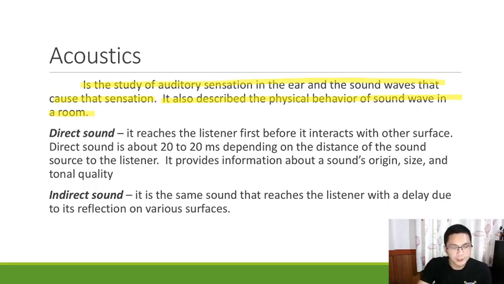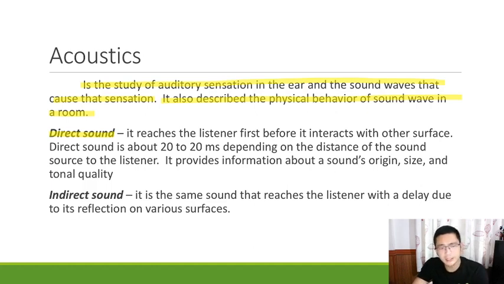So, some definitions muna tayo. First is direct sound. So, when we say direct sound, ito ay sound that reaches the listener first before it interacts with other surfaces. So, sound daw to na nakakarating sa listener before mag-bounce yung sound na yon to other surfaces. So, ang tawag natin doon ay direct sound.